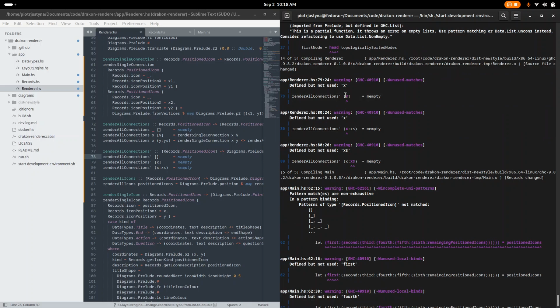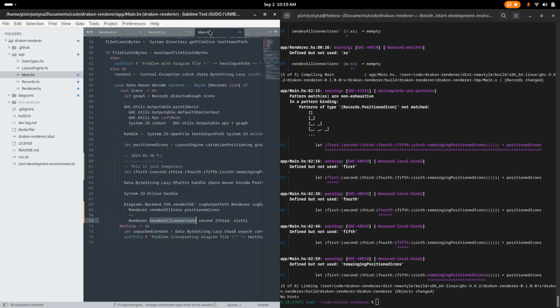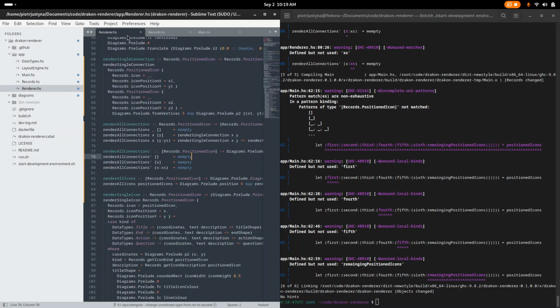It complains about the new function, but it does compile. That's fine. And there are a number of warnings in the main function because I'm doing this travesty. But, you know, please excuse me. This is just for the time being.